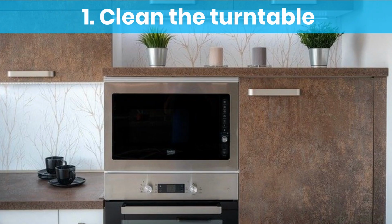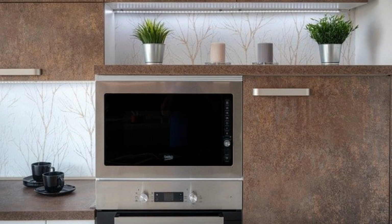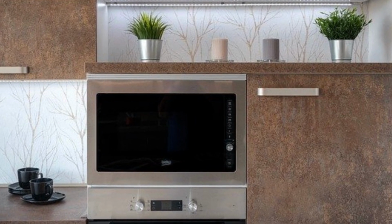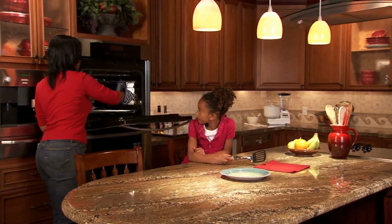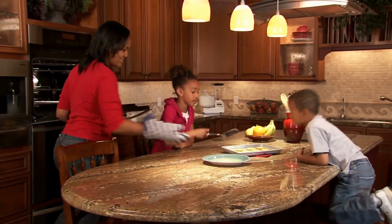Clean the turntable. Soup or other liquid may also make its way onto the turntable, and this can be removed for cleaning in your regular sink or dishwasher. If it's small enough to fit, check to make sure it's dishwasher safe first. Check under the turntable where the spindle is and make sure any residue is also wiped away.